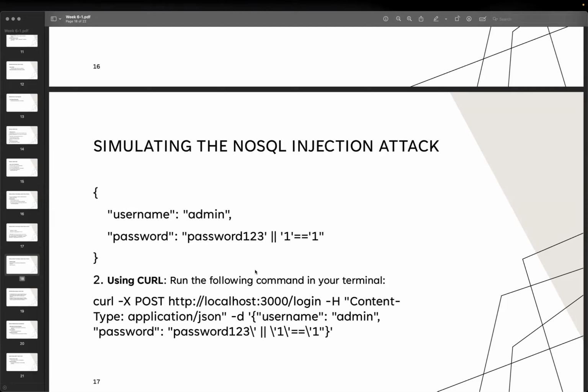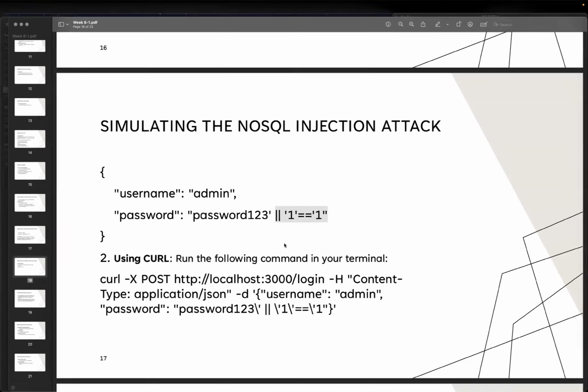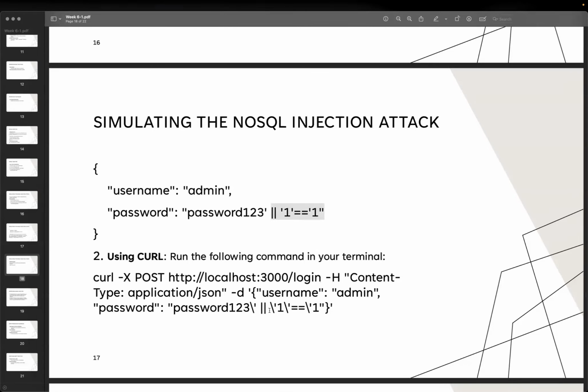But if we only discuss SQL injection or NoSQL injection, nowadays we are only able to understand the mechanism, but we cannot perform it. That's what you need to know.